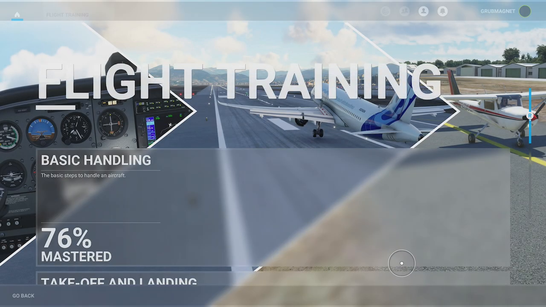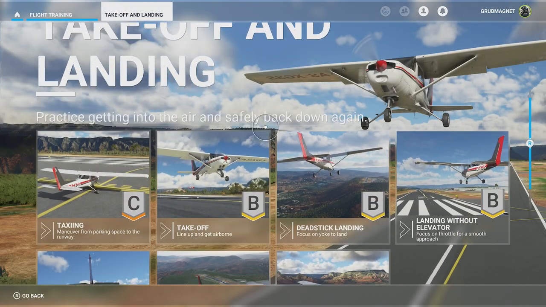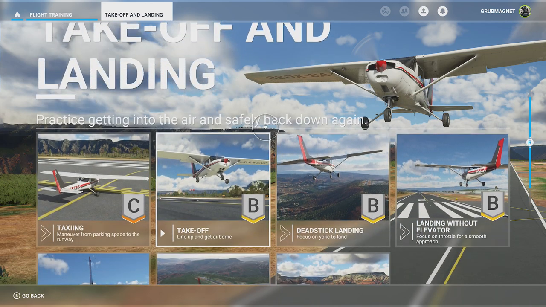So let's have a little look at the train there. So we've done basic handling, now takeoff and landing. Just have a little look at the different areas there. So I like that I can go back and revisit. I definitely need to have another look at that first solo flight and improve that. I like that you can go back to these things and improve them and keep your scores as well.